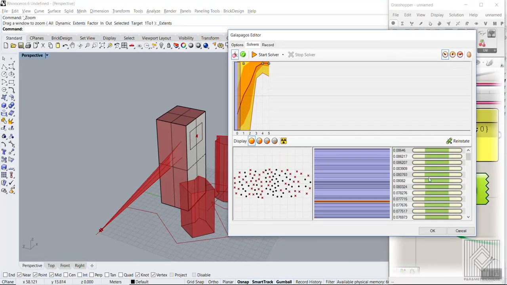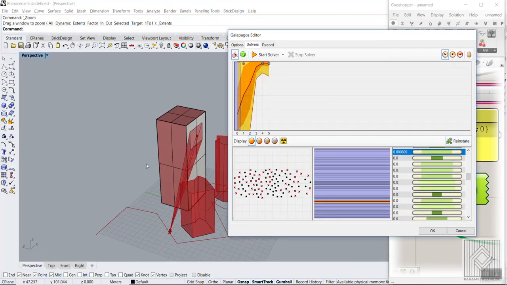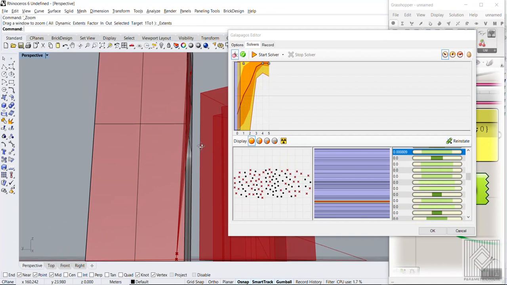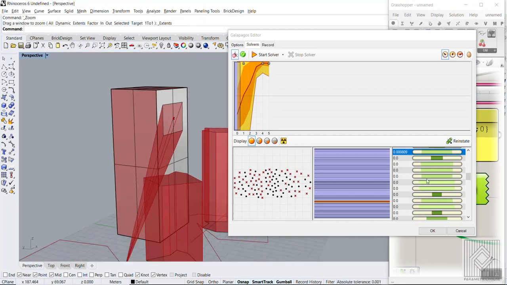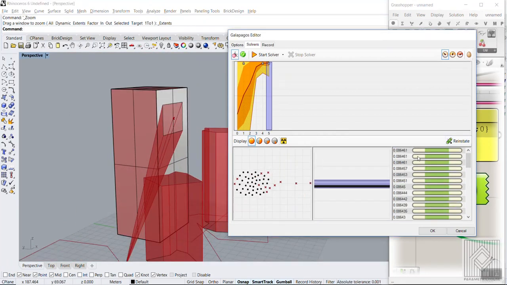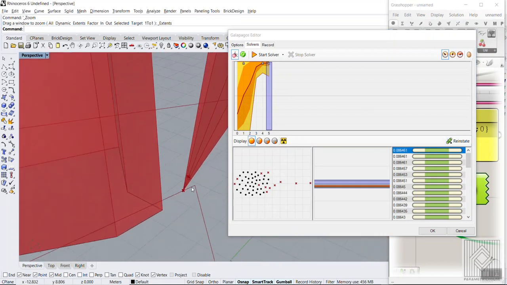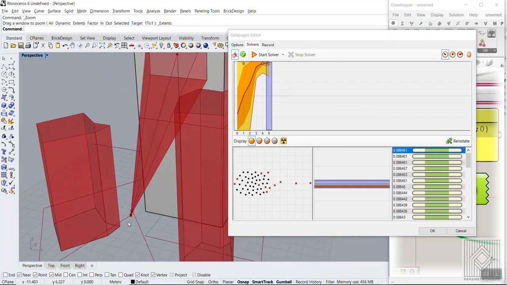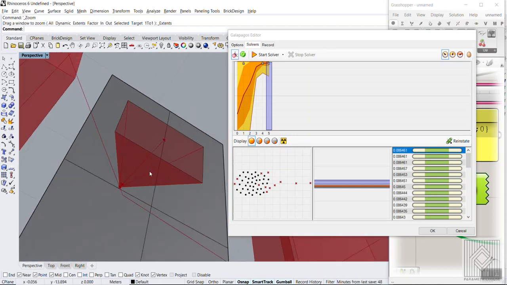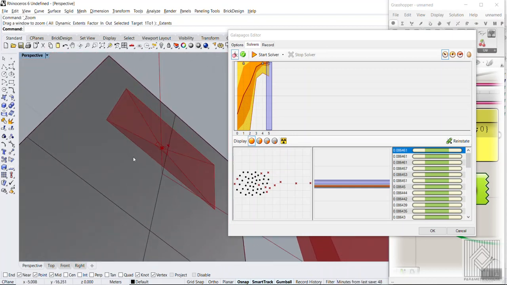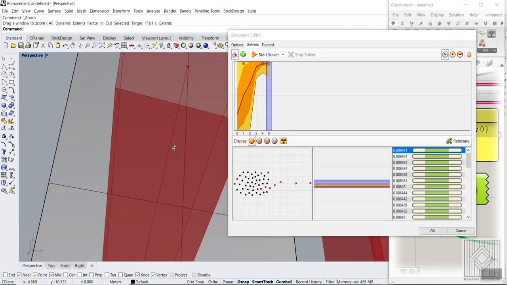So if I just put this and reinstate that, you can see that if we look from here, we have a small view, and then we have an optimized view, something like this. You can see it's near the top. So the important thing is that the distance is important, the height of the person is important, and the angle from which we look to have the best view of that window. Something like this is calculated by Galapagos in this example.